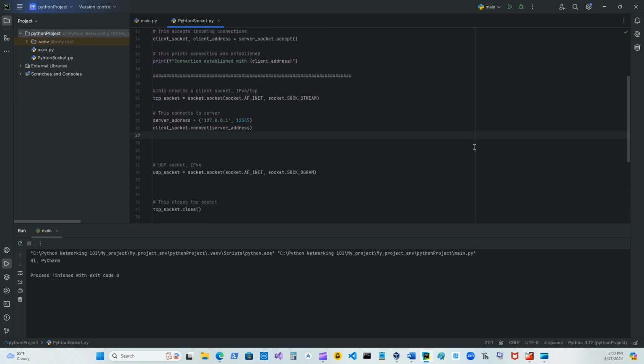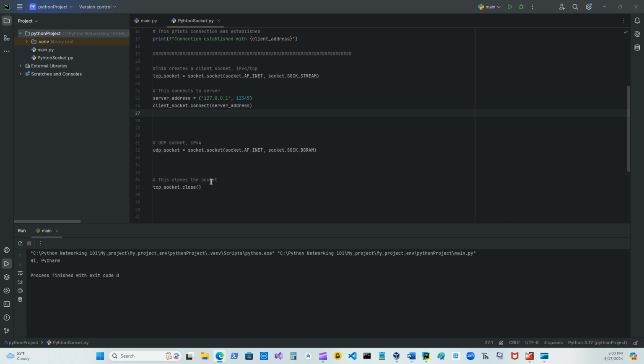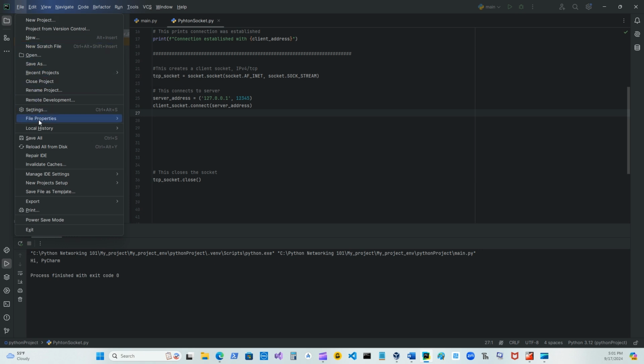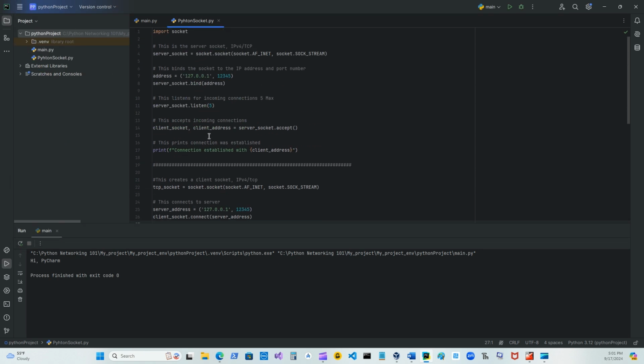Live long and prosper. And I'm sure we're not going to do UDP yet, so I'm going to delete that because it's going to confuse me. I'm going to save all. So we set up the server.